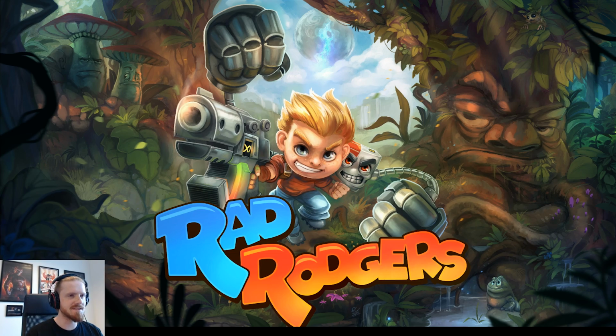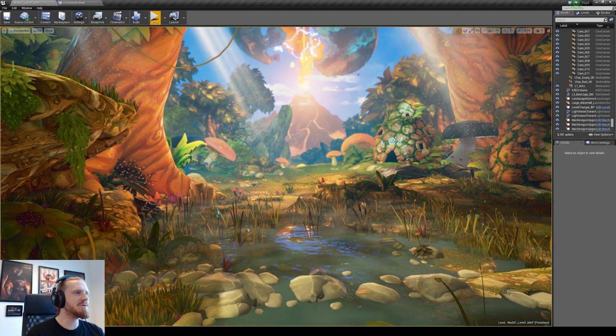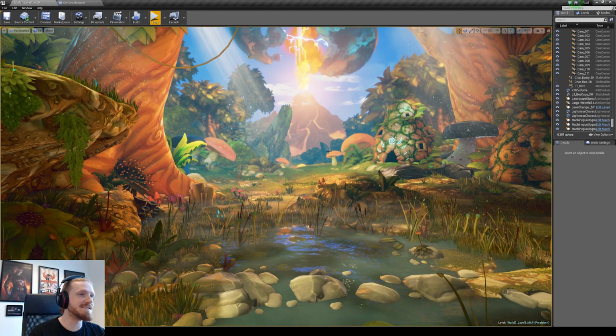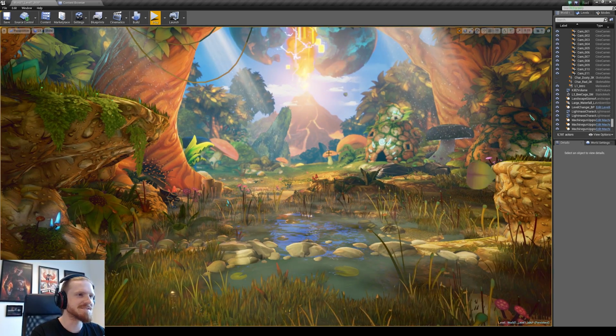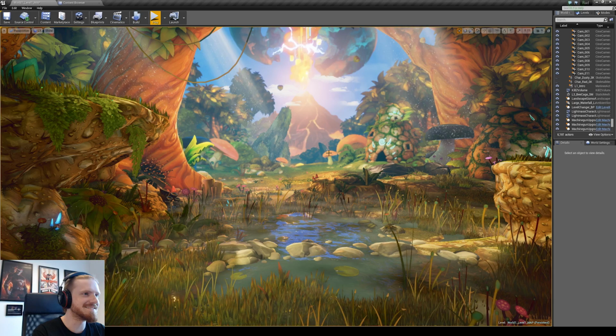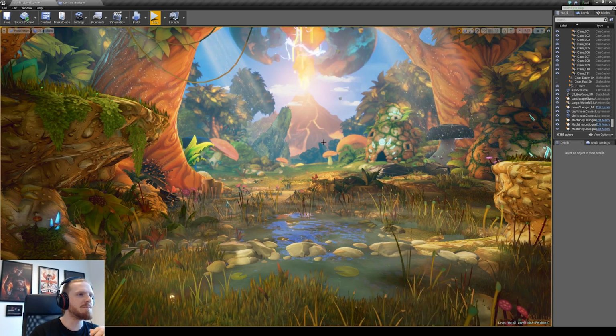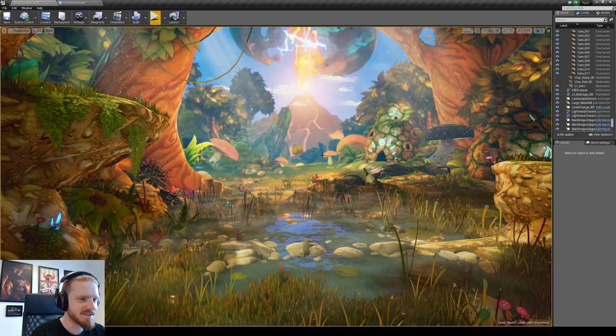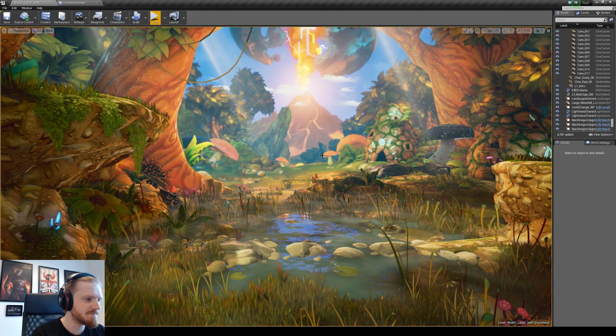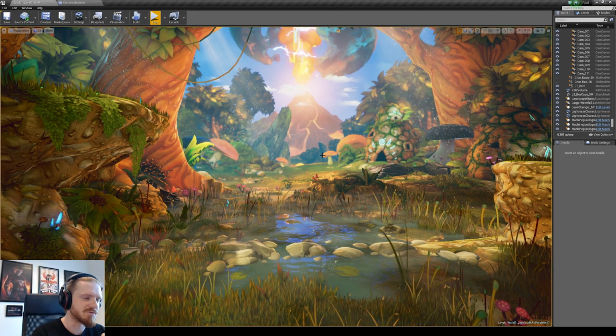Alright, let's jump into the game. So, first level. This is the opening scene in the cinematic. You'll see the very first playable part of the level. With making Rad Rodgers, we wanted to approach it specifically with creating a side scroller in mind.